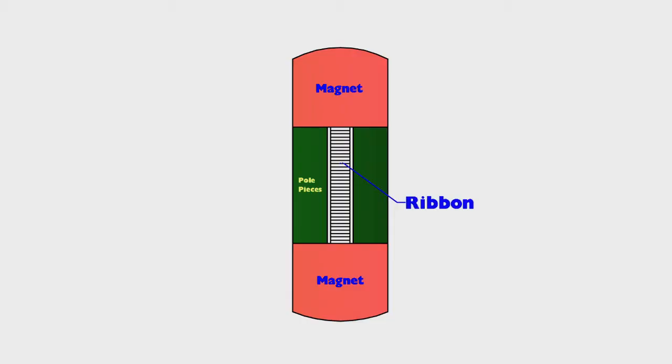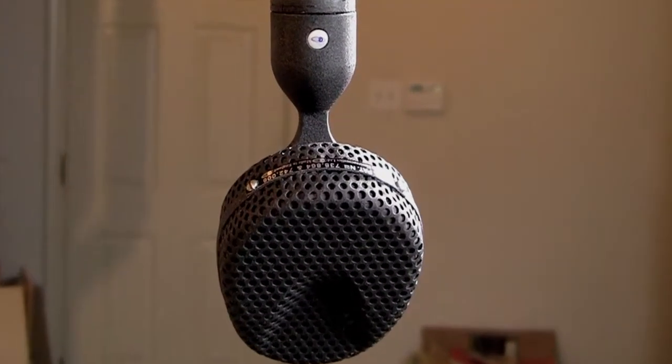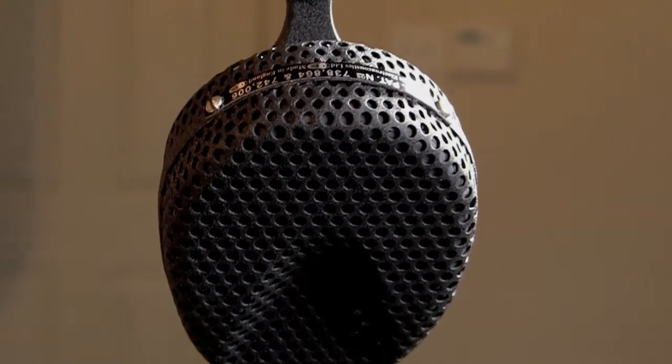Just one turn, place that in the magnetic field, and we're going to take that piece of wire and flatten it out and stretch it out until it's extremely thin, maybe only a quarter of an inch wide or less, and maybe an inch or two long. And instead of being the generating element of a dynamic mic, now what we have is a ribbon mic. And that ribbon is made of, generally, a very thin aluminum foil. If you think of your household aluminum foil in the kitchen, well, this stuff is orders of magnitude thinner than that.